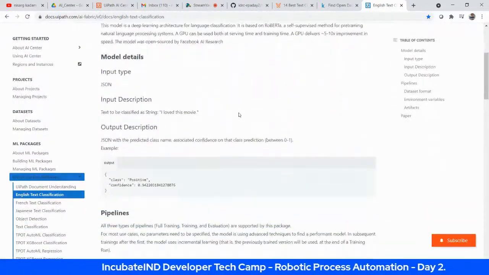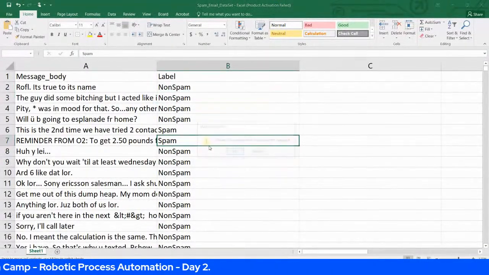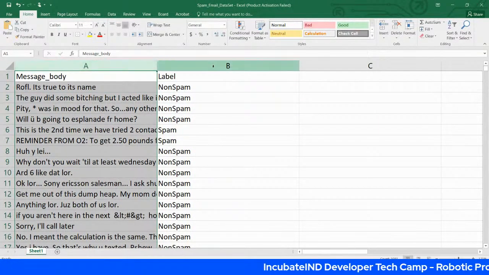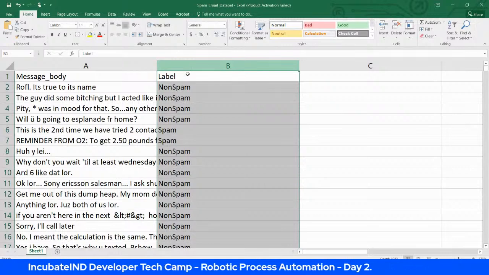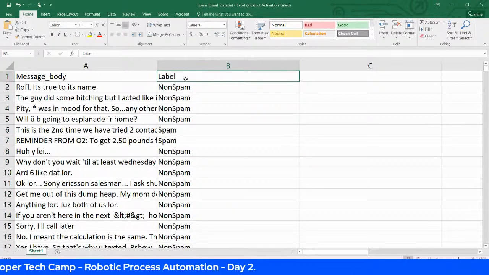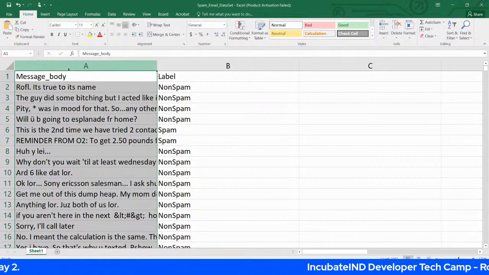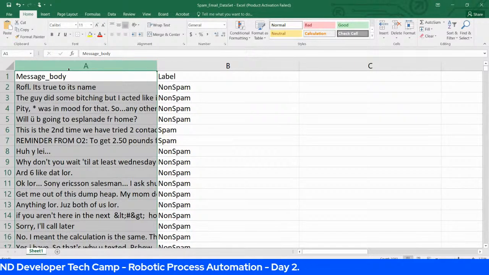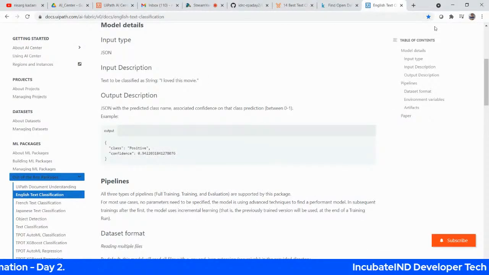Because English text classification model will classify based on the data which has categories where you might have only a single column as feature, and you might have another column which is a target column. Now the target column is nothing but the column which you have to predict using your machine learning model, and the input column is called a feature column. Always remember, whenever you talk in the language of machine learning, the input column is a feature column and the output column which you want to predict is a target column. Perfect. Now let's go ahead and look at the English text classification model.